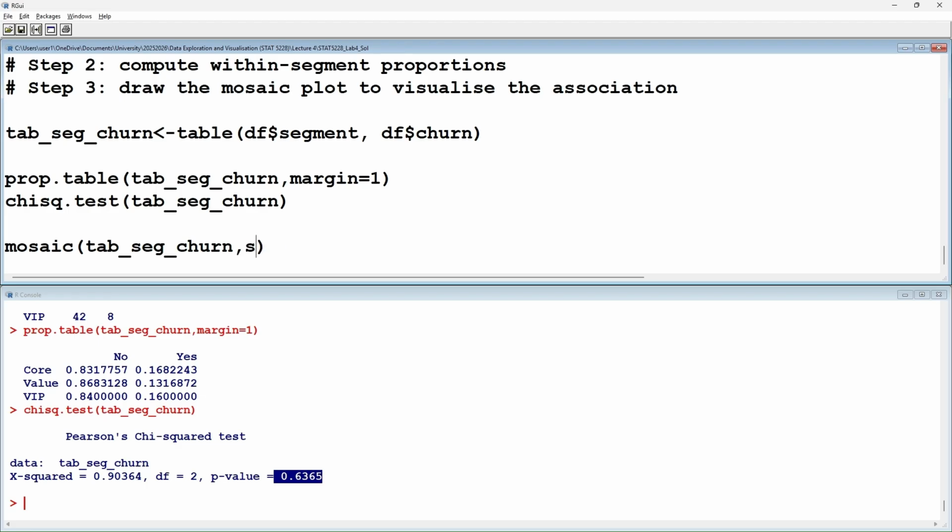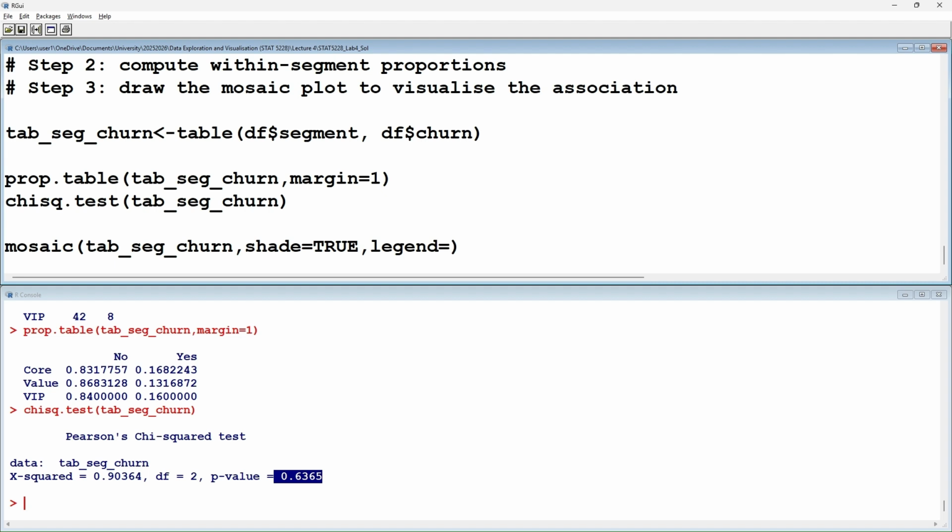Shade equal to true. What is this shade equal to true? The shade equal to true is used to show deviations from independence. Okay, that's the main idea. When you say shade equal to true, it will indicate deviations from independence. You will see in the diagram later. And then you can put legend equal to true.